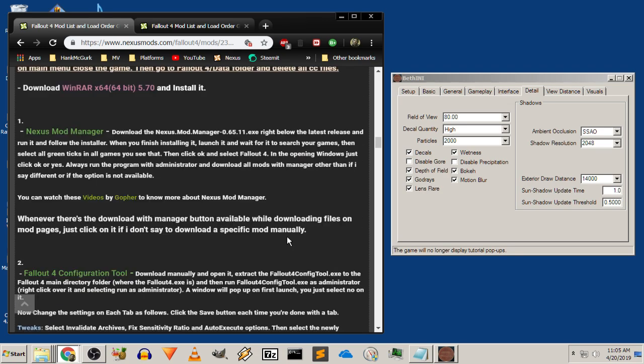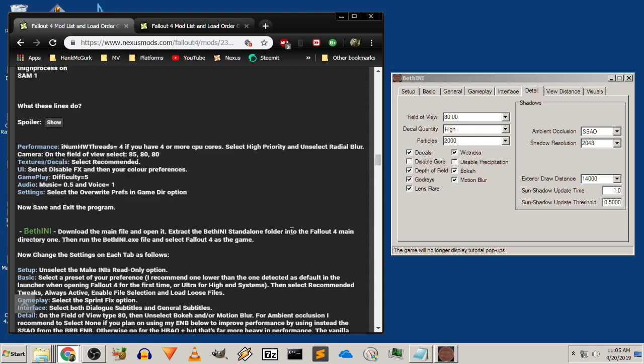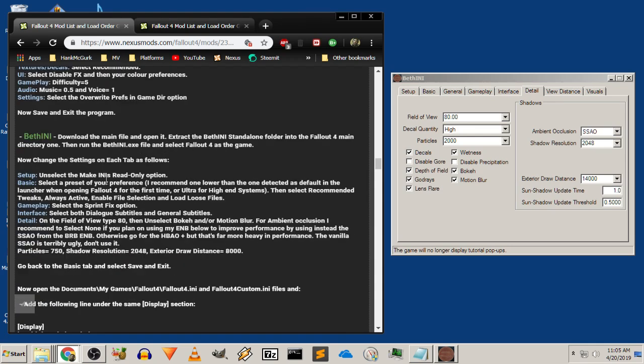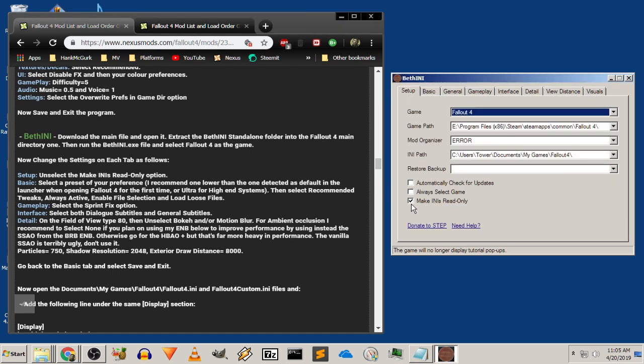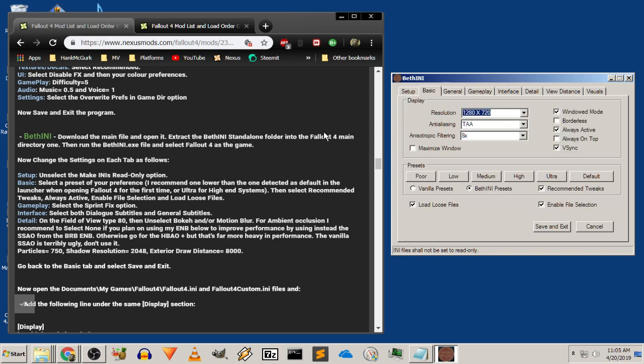Okay, we're going back up to Beth INI. Okay, basic. Unselect the make INIs read only. So we want to unselect that. Basic, preset of your preference. So usually mine goes to ultra, but I set mine back to high.